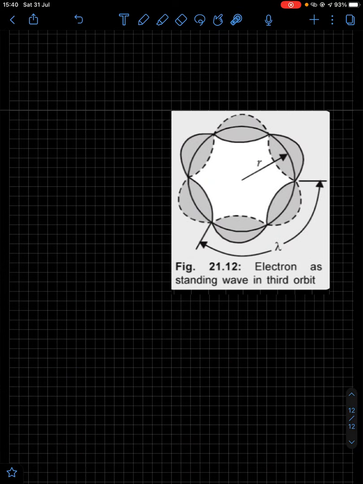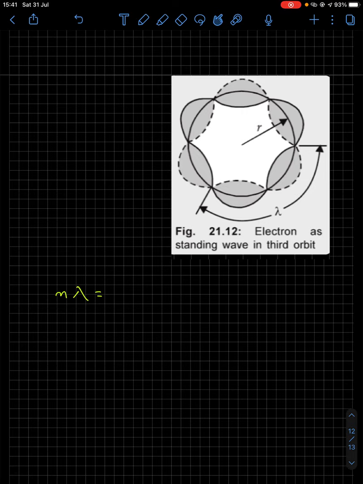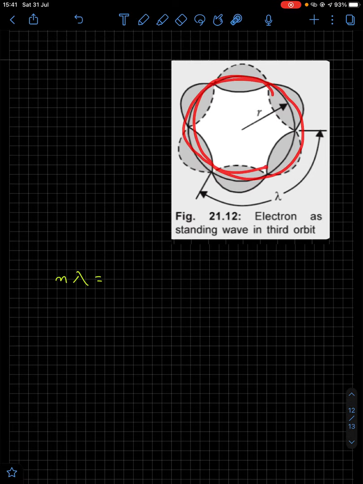Similarly here also, you don't have a particle, you have this string, a closed loop you can imagine. When it is fluctuating, once the crest is here, the very next moment the trough will be here. So de Broglie said that the electron is not behaving as a particle here, but entirely as a wave. Now if you have n number of waves here, from this point to this point is one wavelength, isn't it? Again from this point to this point you have another wave. So n complete waves will have n lambda as the wavelength, and that is covering the 2 pi r circumference, so that is equal to 2 pi r.